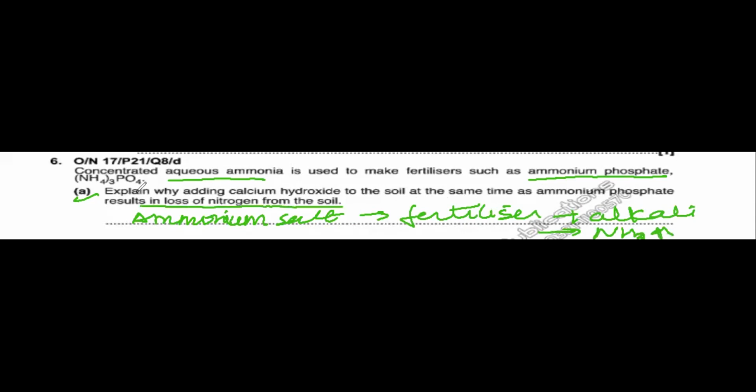So the explanation which you'll be giving here for the 2-mark question is that whenever the ammonium compounds, or ammonium salts, which act as a fertilizer, react with an alkali, right? They give you ammonia as a gas. So when ammonia is liberated as a gas, that reduces the nitrogen content of the soil. The ammonium salts, which you're adding as a fertilizer to increase the nitrogen content, on adding alkali, they release ammonia gas, which leads to the loss in the nitrogen content. So this is a 2 mark question. So the second property is very important related to this. इससे related इस तरह के questions आते हैं. I hope I'm clear.